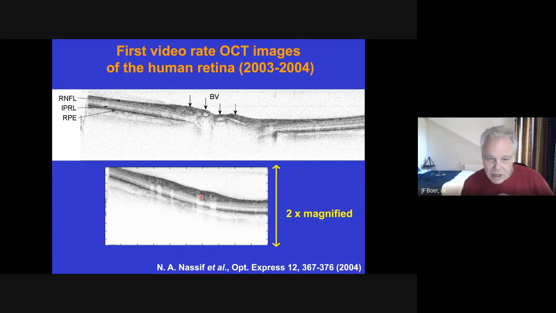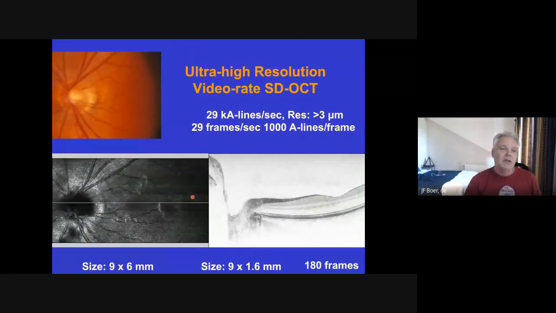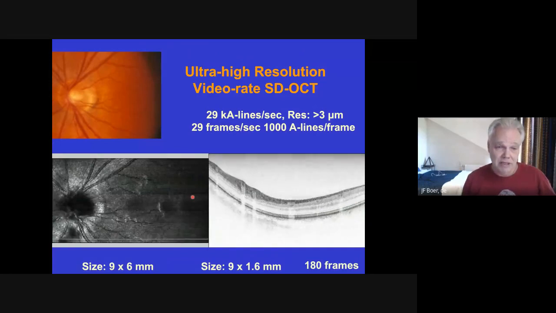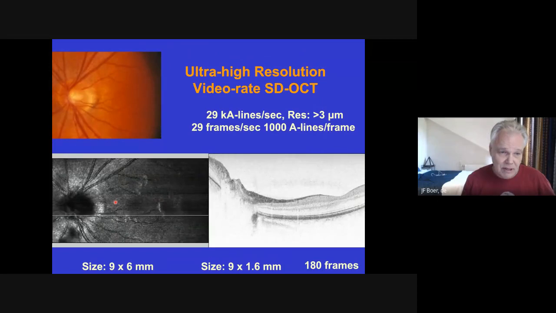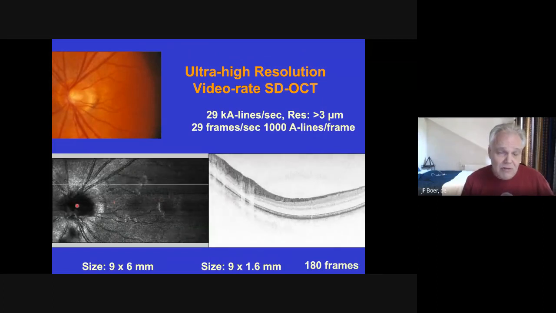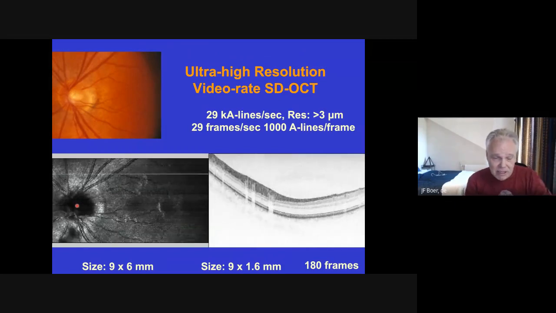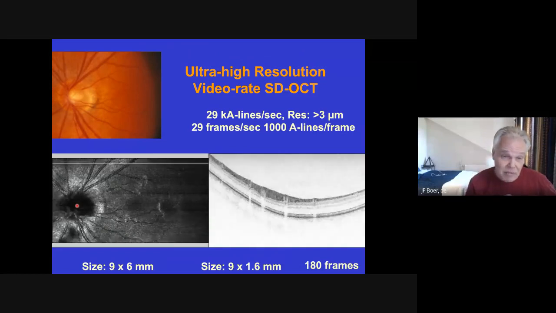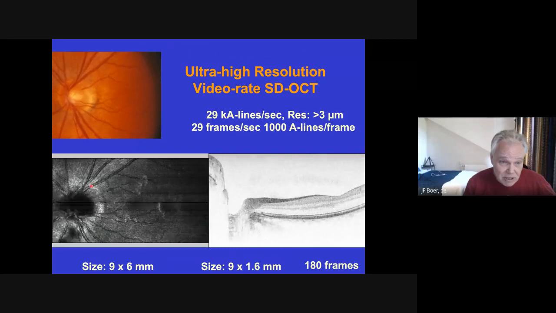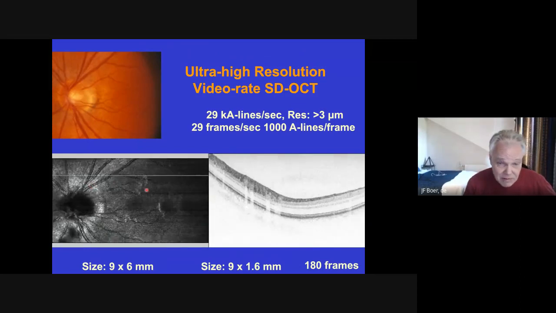You can also see blood vessels. These are the structures that cast these shadows deeper. Because we get volumetric information, we can actually create an en face image, like I discussed before. This information is created out of the three-dimensional volume, basically by squeezing it in the Z direction. And this is an image like you take a picture of the retina. You can see the blood vessels nicely. We can see the fovea.